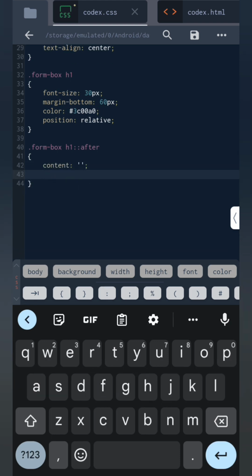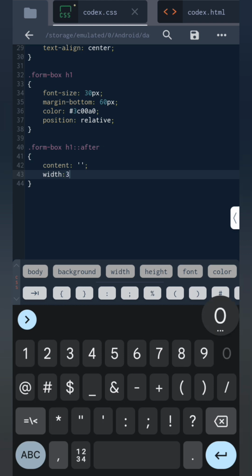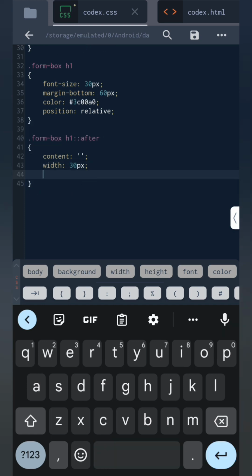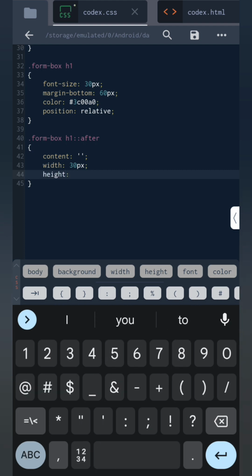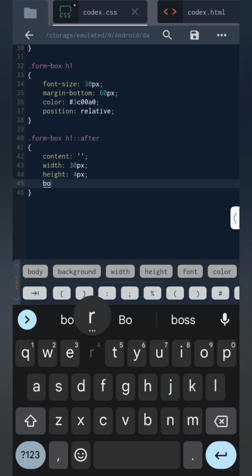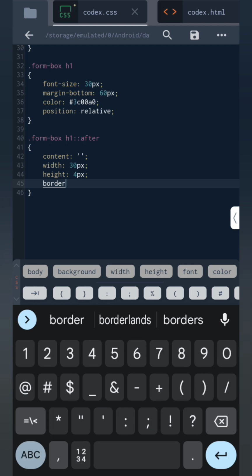Close that. Let's give it a width of 30 pixels, a height of 4 pixels, and a border radius of 3 pixels.